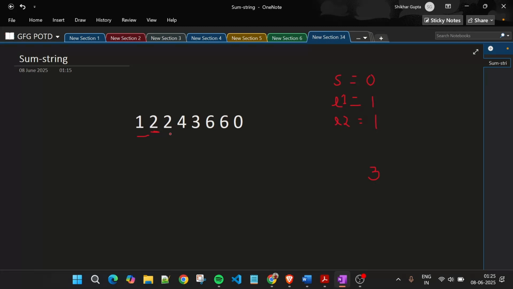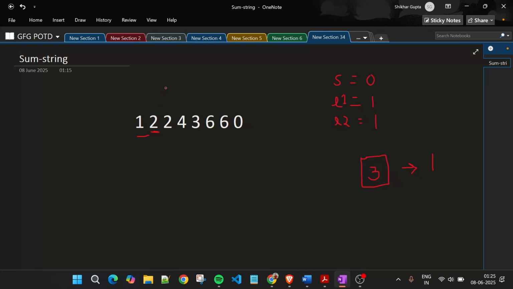Look, first of all, I will get the expected sum, and after that I will find the length of it. Its length is 1. So now I will try to find the next string using s dot substring.